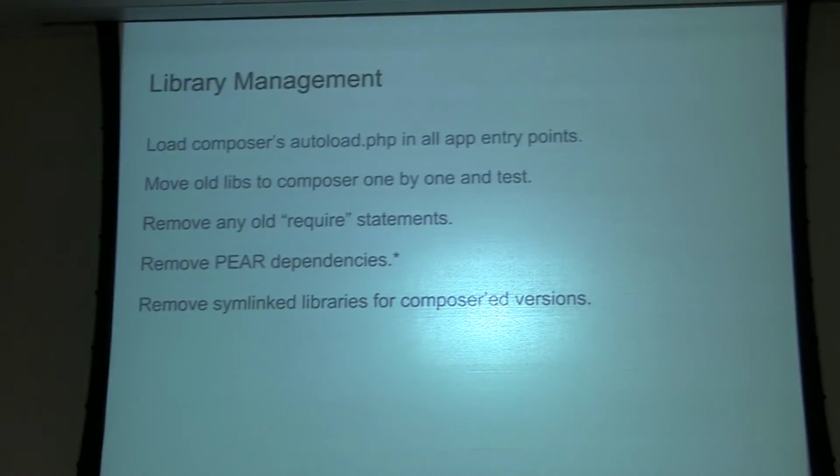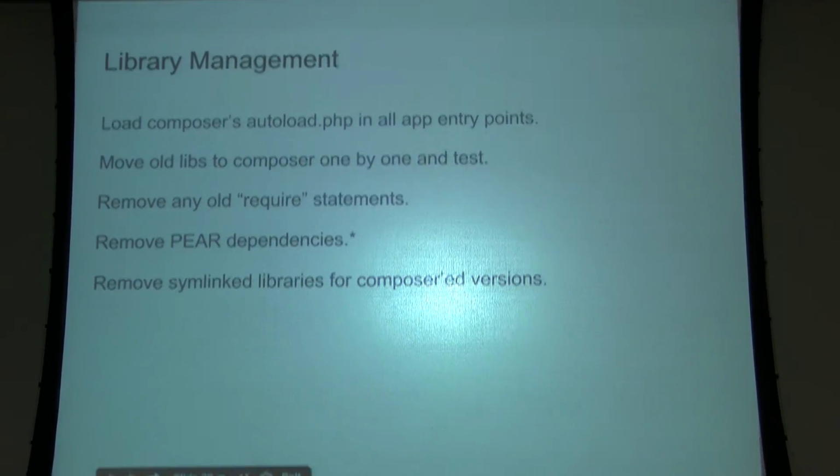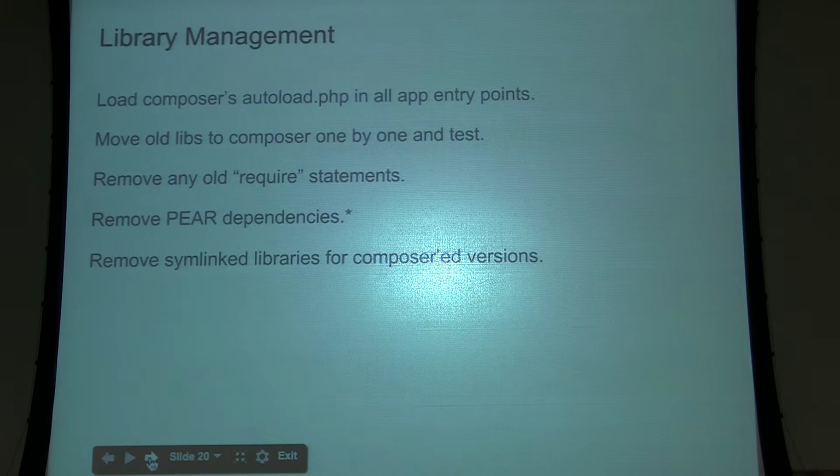All right, so library management is another area you can modernize an old application. PEAR is a particularly bad area if you have PEAR dependencies. It's probably time to write them out because they're so bad. They're not going to get updated. They're just not working. You're probably seeing all sorts of errors anyway. You probably know if you have PEAR problems. But it's probably time to write those out anyway.